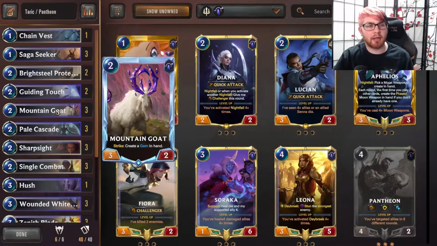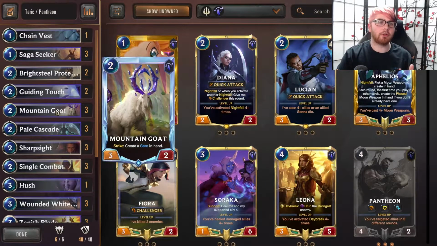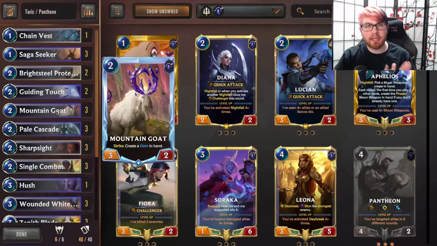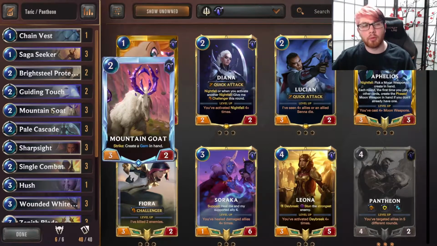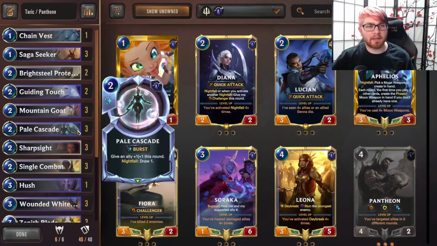Generally, they want to be taking care of Wounded White Flames and Pantheons and sort of your more impactful cards than the Mountain Goat, but pass on turn 1, turn 2 Mountain Goat Strike into turn 3 Wounded White Flame with a gem is just one of the strongest turn 3 plays in Legends of Runeterra right now, and is one that can snowball certain matchups right out of the get-go. So, it's just a slight difference in playstyle. Do you care about being more defensive or more proactive with your 2-drop slot? Then, of course, we have Guiding Touch and Pale Cascade.